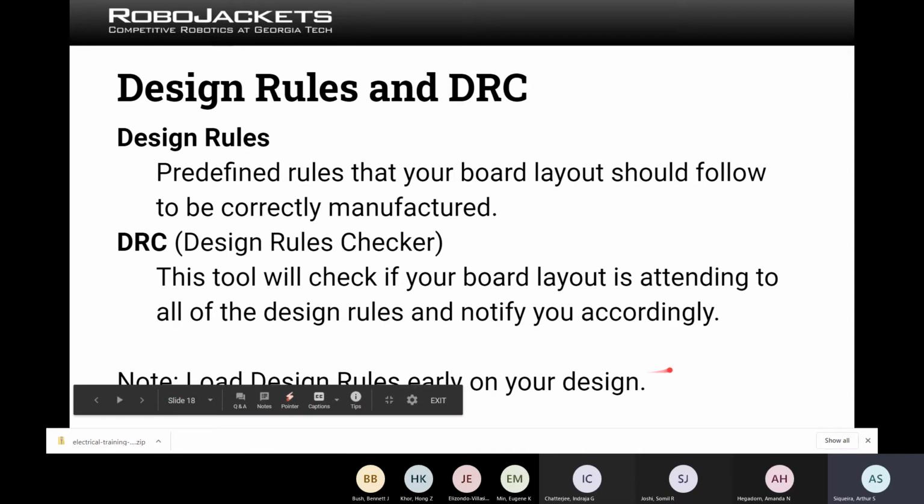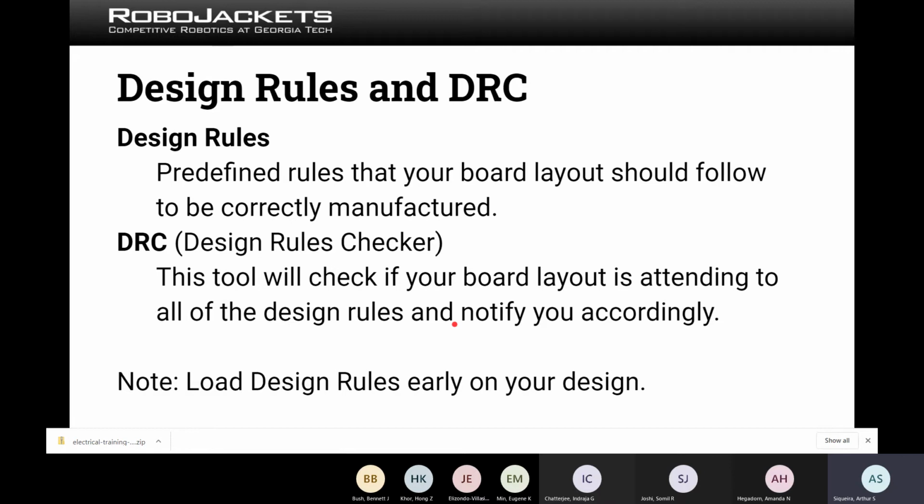And then I put a note right here just to remind all of you to always try loading the design rules as early as possible, because you don't want to make your whole board based on some design rules that actually won't be enough, won't have enough clearances and spacings. And then in the end, if you send it to the fabrication house, they will complain because what you did has too small constraints and doesn't respect what they can actually do, or doesn't respect their capabilities.